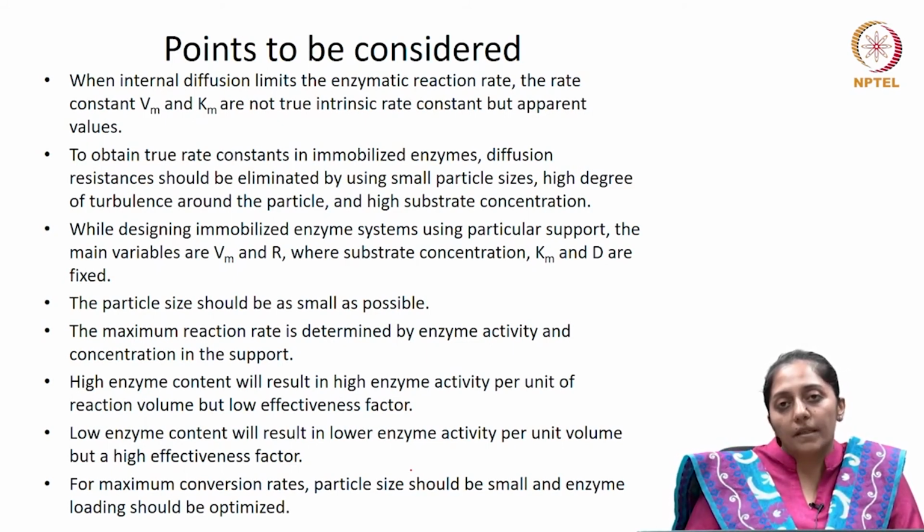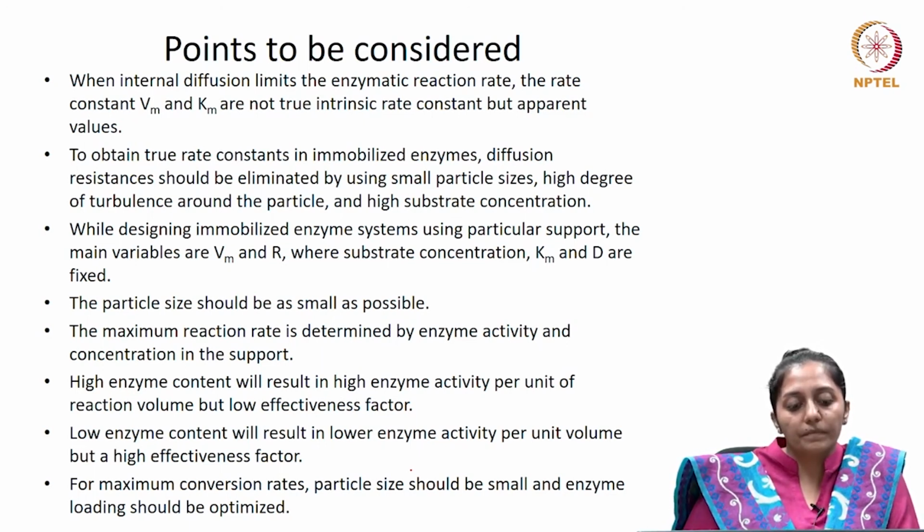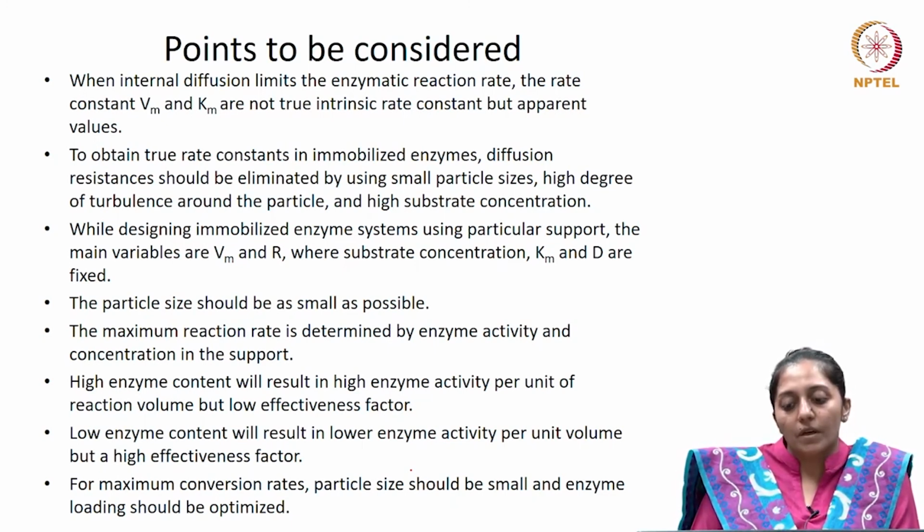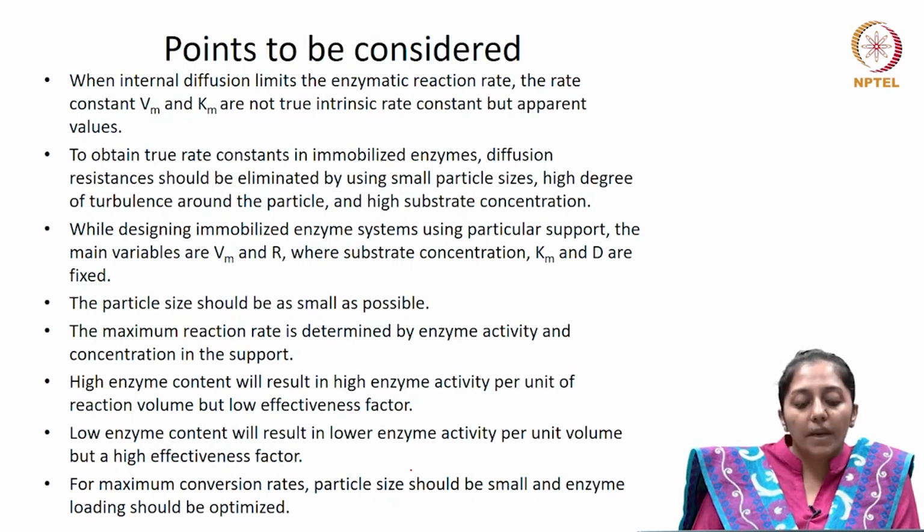By using small particle size, having high degree of turbulence around the particles so that the boundary layers are reduced, or having high substrate concentration. Now, while designing immobilized enzyme systems using a particular support, the main variables are the maximum reaction rate and the radius of the pellet. Now, maximum reaction rate would in turn be dependent on the concentration of the enzyme.